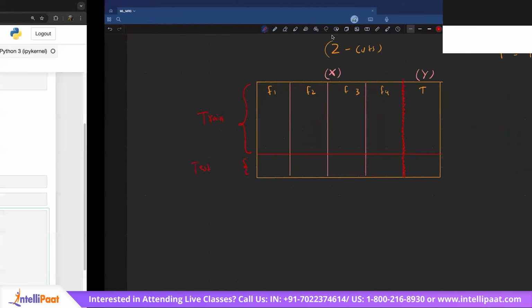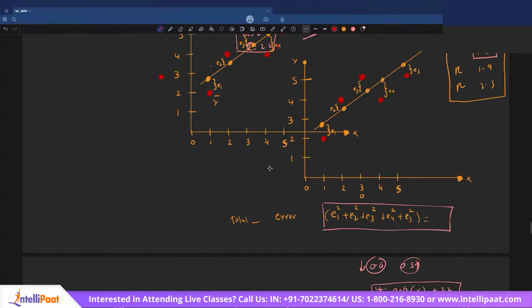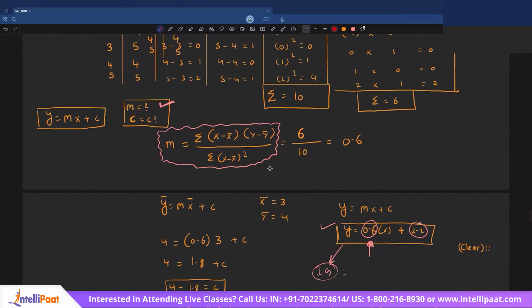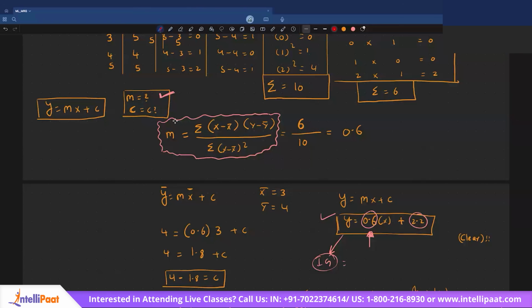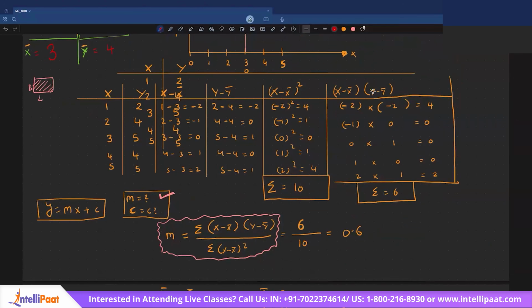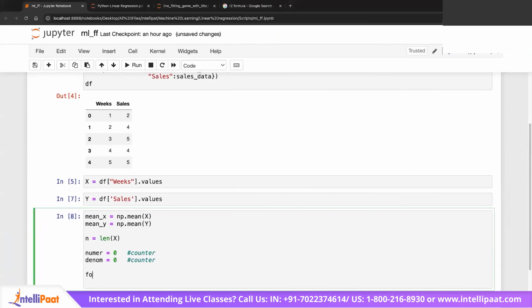In the calculation of y is equal to mx plus c, the numerator is nothing but x minus x bar into y minus y bar. Agree? X minus x bar into y minus y bar. Please tell me, for i in range of n, how many data points am I going through? All the values of x? Am I looping through all the values of x? 1, 2, 3, 4, whatever values of x there are, I'm going to calculate x minus x bar, y minus y bar. I'm going to calculate all of that.